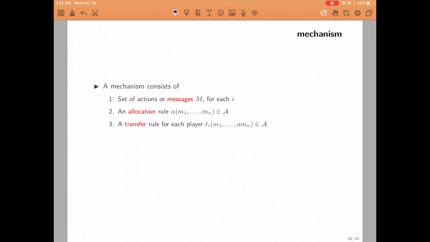I want you to think of a mechanism as nothing more than a game. In a game, we have for each player a set of actions. In the context of a mechanism, we're going to call them a message space because what we want to do is we want players to tell us what their preferences are. Then we need to have two functions that are going to determine as a function of the messages that we get from the players what is going to be the allocation or the outcome, the alternative that is going to be chosen, and what is going to be the amount of money that each player is going to pay or receive. We're going to call these two functions the allocation rule and the transfer rule.